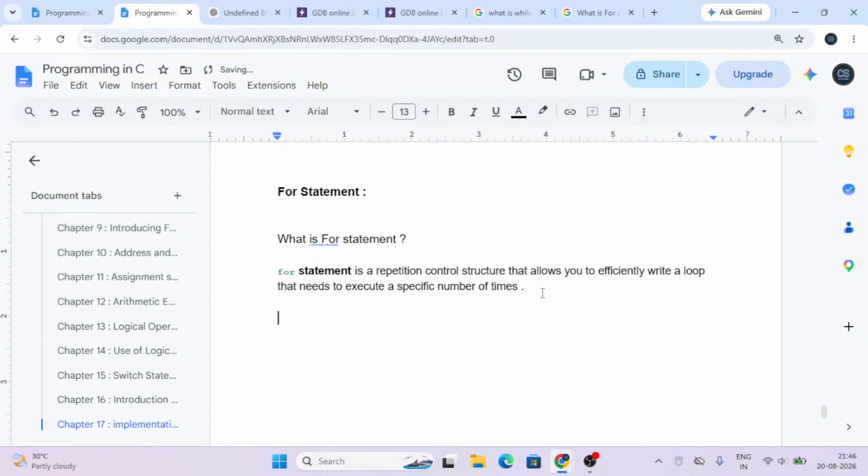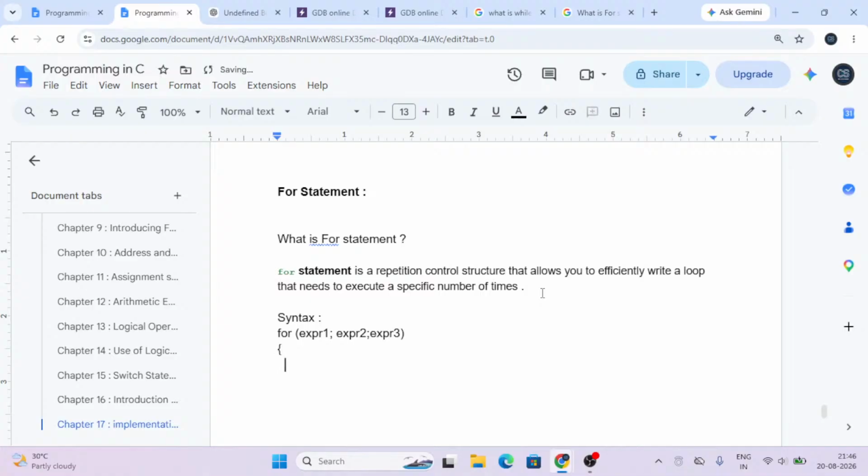The syntax will be: for, expression 1, semicolon, expression 2, semicolon, expression 3. Note that there will be semicolons, not normal commas.